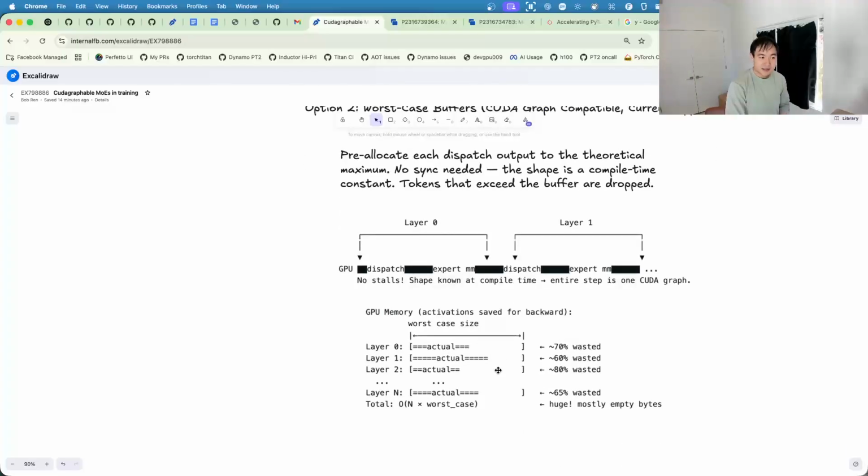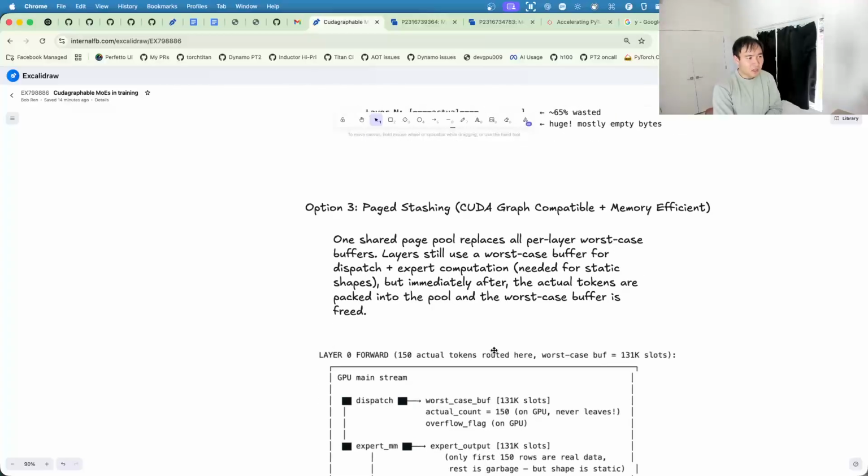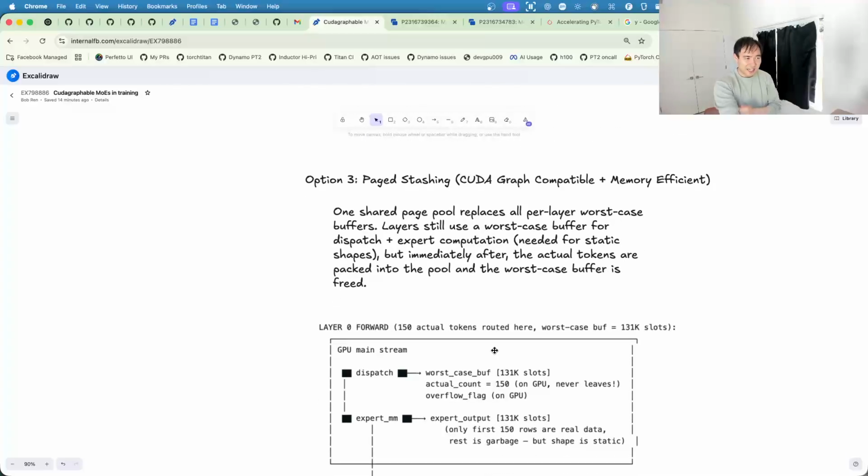So the most modern way is called page stashing. The basic intuition is you allocate a single buffer that represents the worst-case token routing, but you reuse this buffer across your layers. The basic flow is as follows. You do your dispatch, and that dispatch inserts tokens into this buffer.